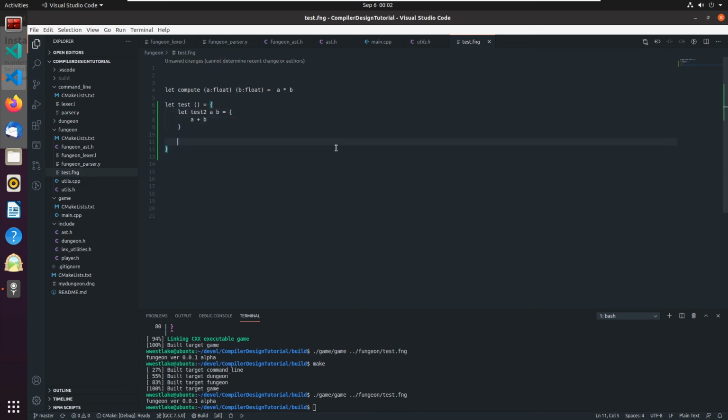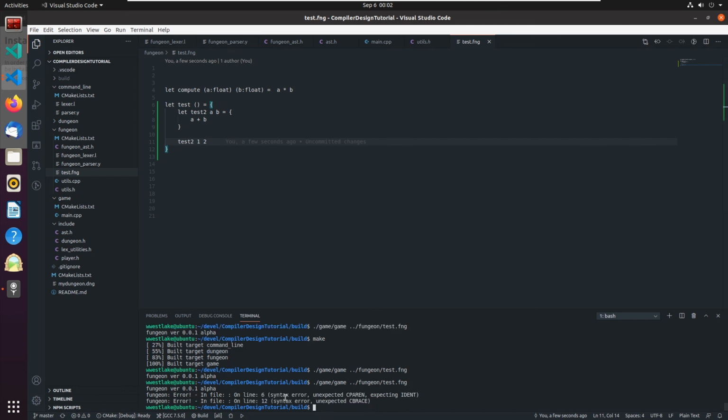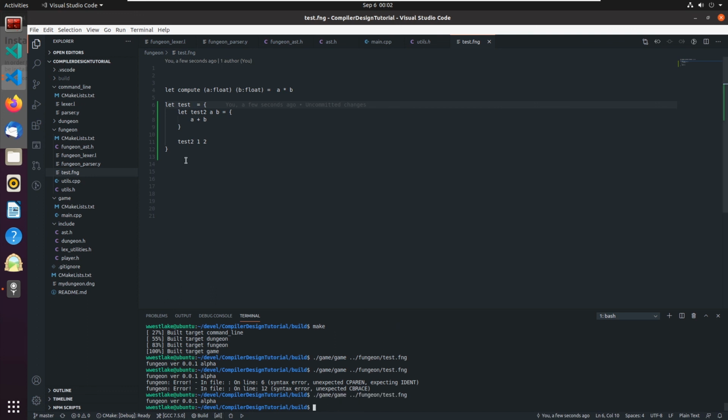And we'll come down here and go something like test2 1 2 and see if that gives us errors, and it does. Unexpected C parent, expecting ident. Do this. Oh, that compiled. So we've got a let statement within a let statement.